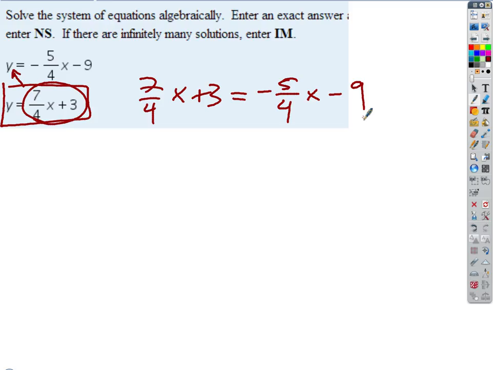Anybody want to take a stab at that, see if you can remember? What do I have to do? To undo dividing, I'm just trying to get rid of the denominators, right? To undo dividing, I have to multiply. So I have to multiply both sides through. I have to distribute through what number in this case?